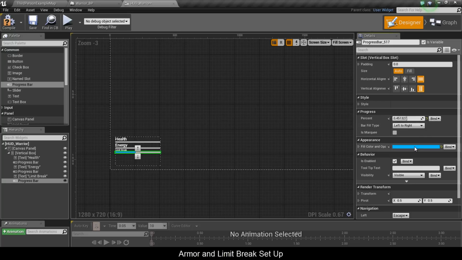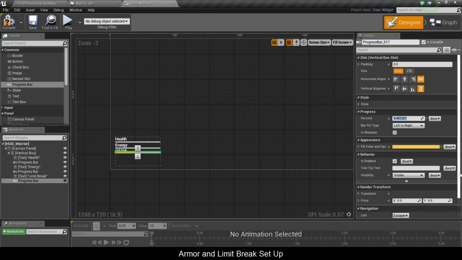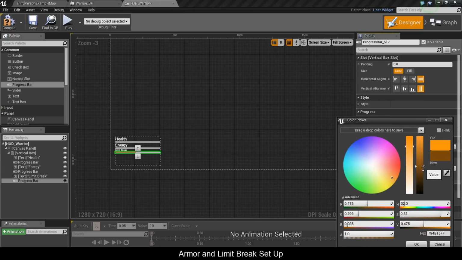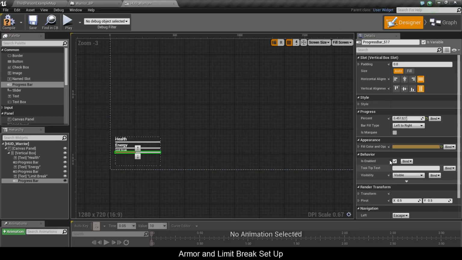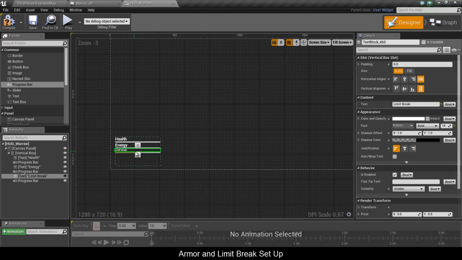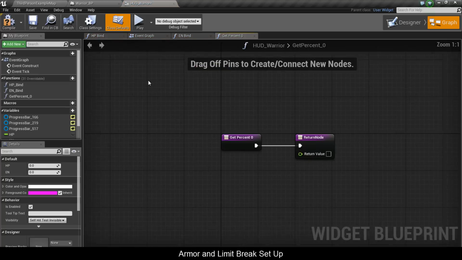I'm gonna check its color, and I'll set this to yellow. However, I'm gonna set it to some dark brown color right now. So when it's full, it's gonna become nice bright yellow. So let me get that bar and put the percentage to 0, and let's create a binding.